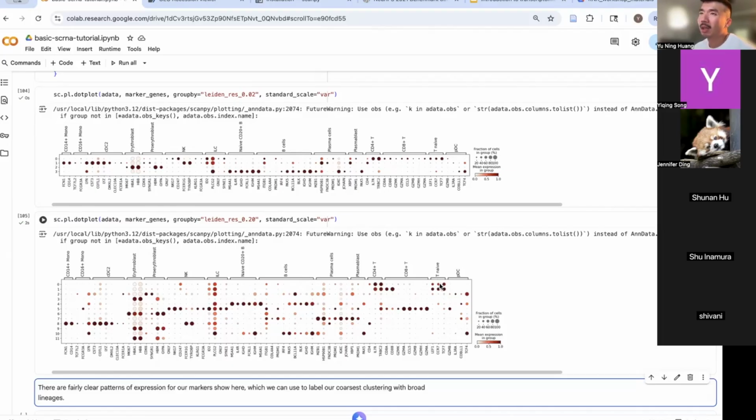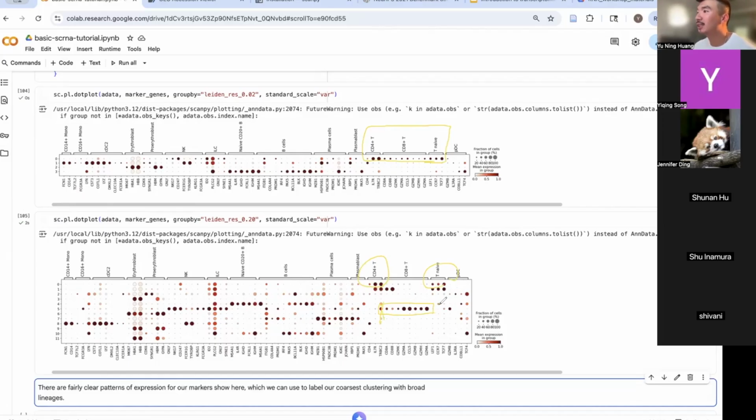But if you look at resolution 0.2, cluster 0 merges all the T cells together. If I increase the resolution, I'm able to identify these subsets of cells and also CD8 positive T cells, which, oh sorry, not this one.